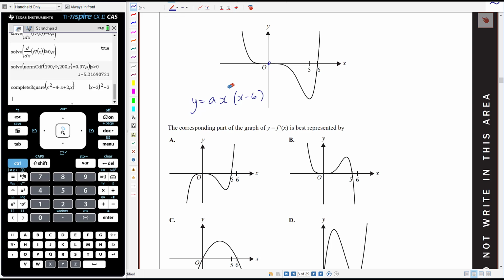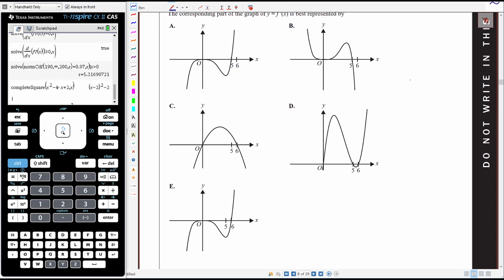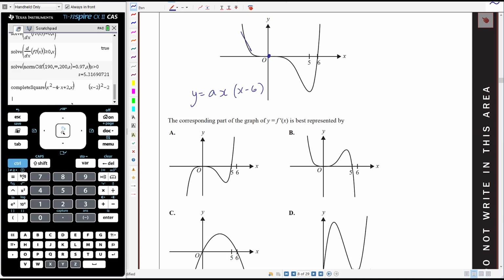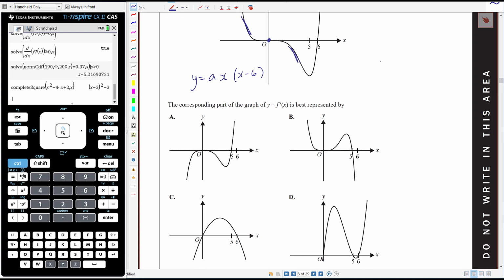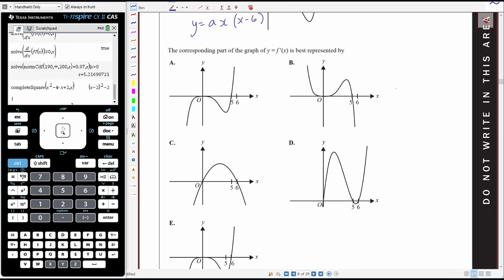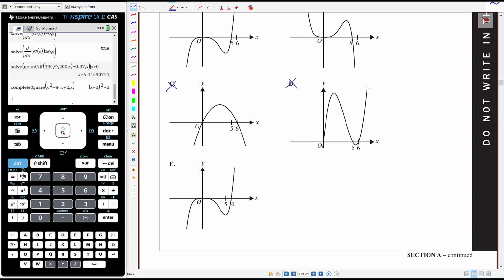If we think about what's happening here, so we know we have 0 gradient at 0, 0, so when x equals 0, the gradient will be 0, so it should also go through the point 0, 0, which all of these do. And we know that it's got negative gradient before and after that. Okay, so it should be below the x-axis, then just at the x-axis at the origin, and then below the x-axis again. So from that we can rule out B, we can rule out D, and we can rule out C. So we're down to A or E.